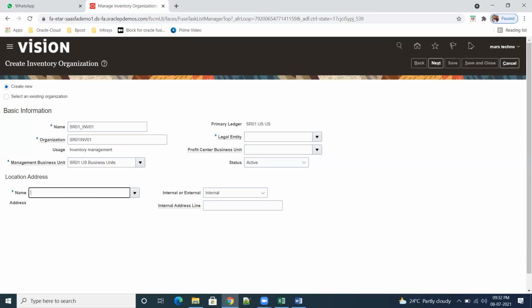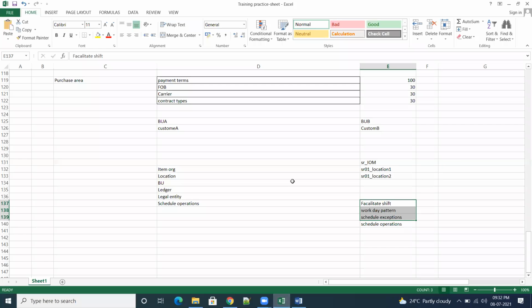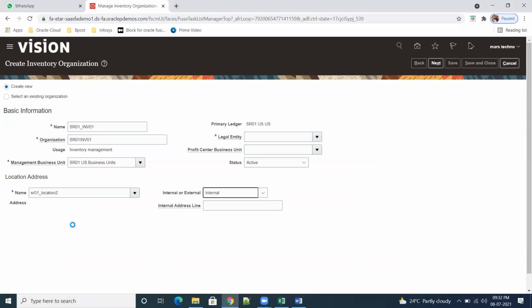Okay. So name, and the location address should be this one. Automatically the system will show the legal entity. From where are these legal entities coming? Based on assignment of business unit functions. Since this primary ledger has only one, that is the reason it is showing one.